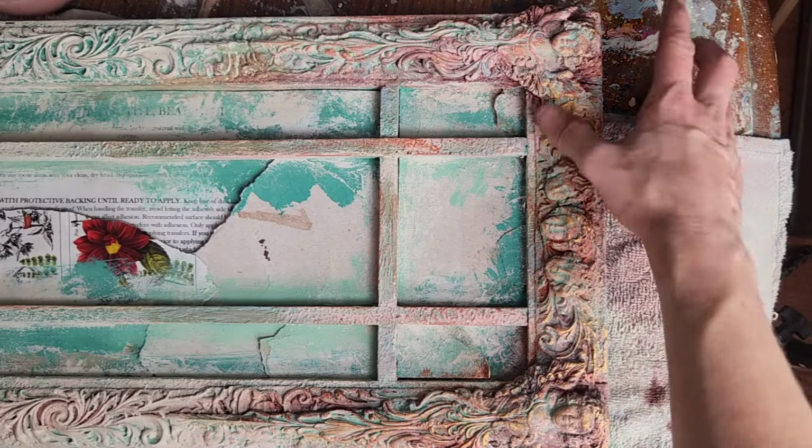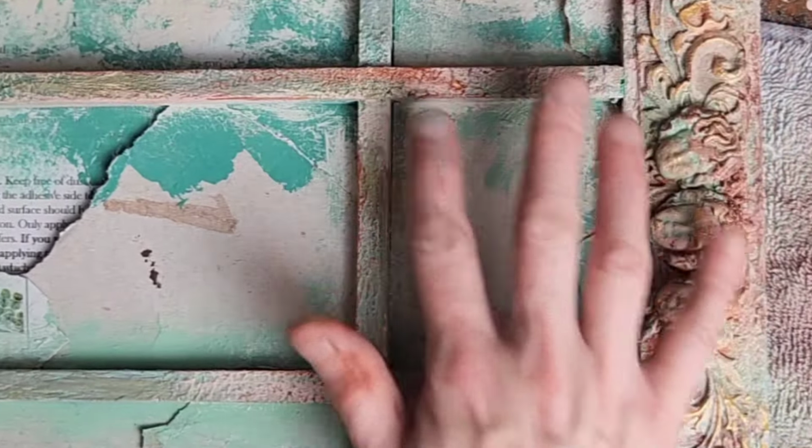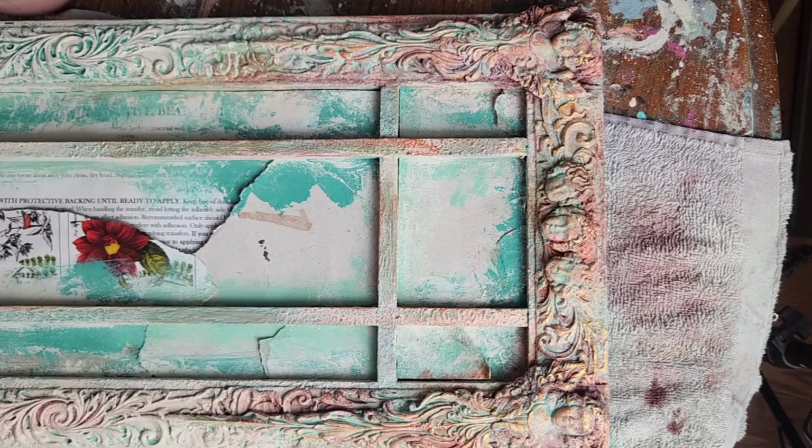And remember those areas earlier where we dry brushed some of that rust color over the texture? Well, I'm going to do the exact same thing with this gold color. I know it's kind of difficult to see, but here in just a minute, I'm going to show an up close shot of what this looks like when I'm all done. And you'll really be able to see all that patina that we added right there.